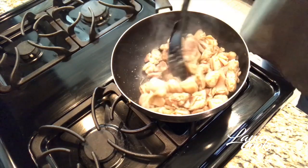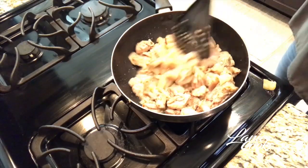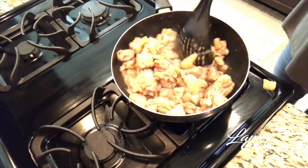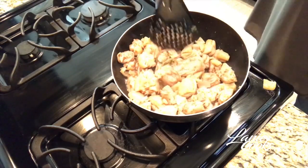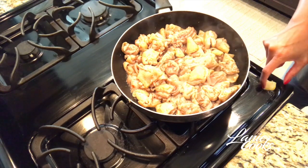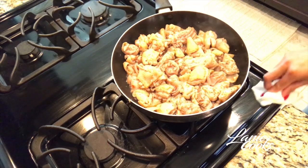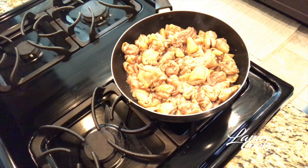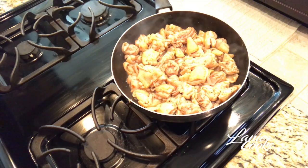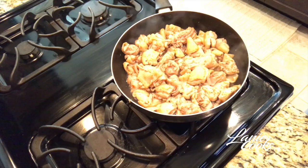Right before the meat is thoroughly cooked, I'm going to add my sauce into it, but before that happened, I cranked up the heat and then stirred this some more. Oh yeah, I dropped one, so I just put it back into my pot. One thing I do when I cook is I clean as I go. I don't like a messy kitchen, you guys, so keep your life easy and clean as you go while you cook. It just makes everything much easier and less stressful.